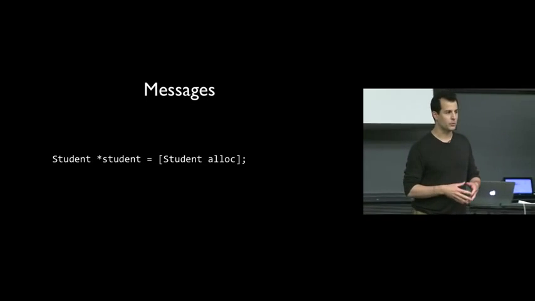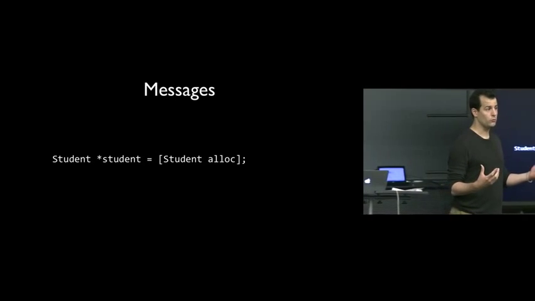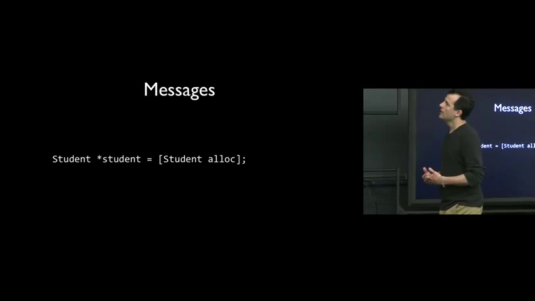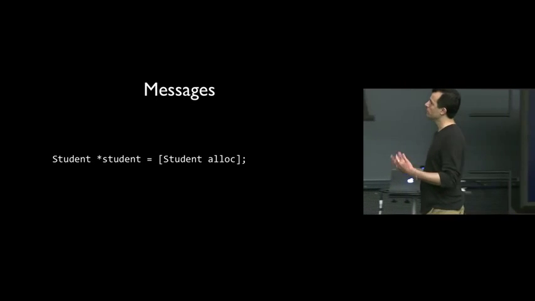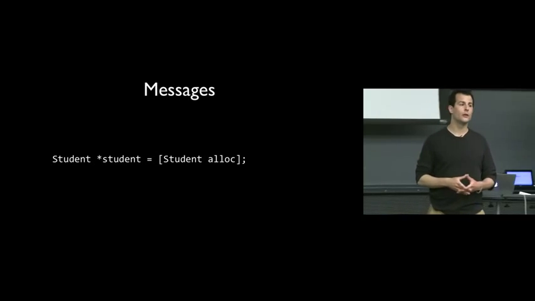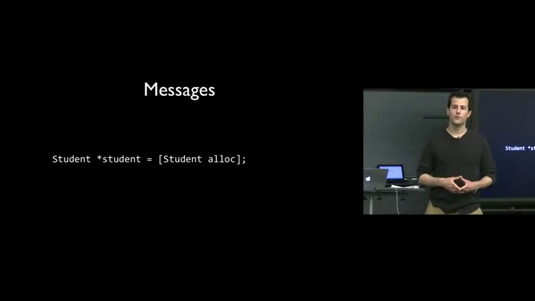Messages we looked at last week. And this is a valid line of code that assumes that a class called Student already exists and has been declared and defined elsewhere. Could someone, in somewhat technical but roughly layman's terms, explain what the two halves of this line of code are doing? Let's start with the side on the left of the equal sign. What's going on with those symbols, Student, star, student?